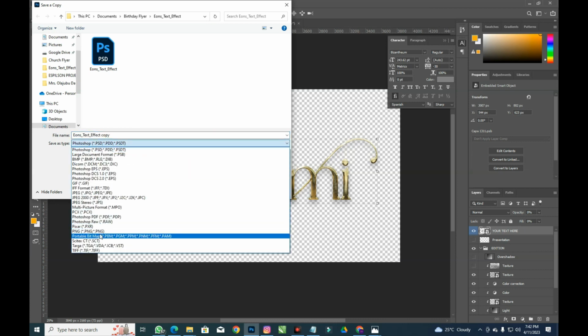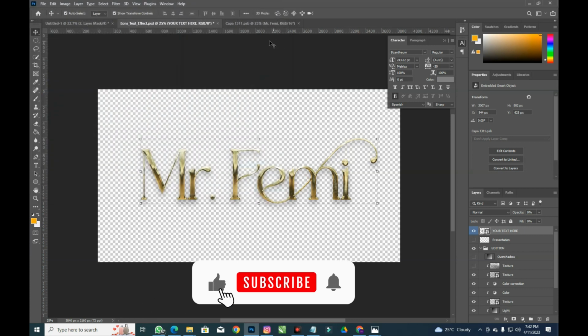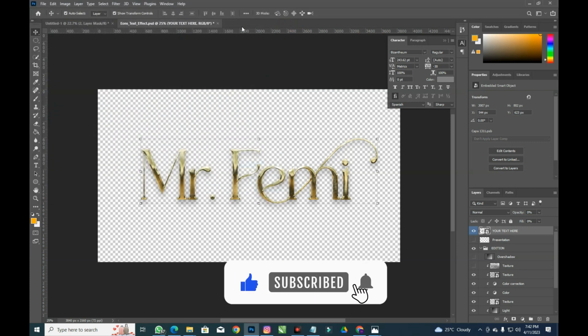Now this is the PNG file. When you save as PNG, it appears as this. Now you can see I've saved as PNG. PNGs are just a transparent type of file. So now I've done this already. You can save after you have done, but I won't be saving here. I'll be using the one I have. I'll be closing these files.